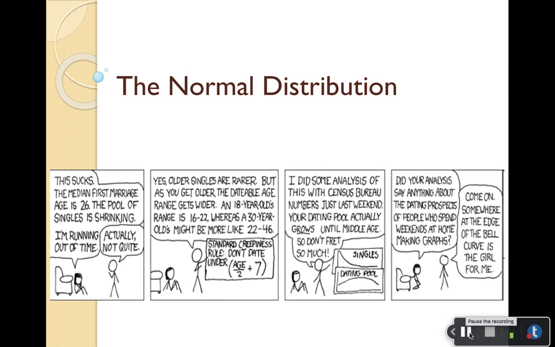Welcome to week 2. This video will cover chapters 4 and 5 in your textbook, with chapter 4 being the normal distribution and chapter 5 being standardization and z-scores. Chapter 4 also talks a little bit about sampling, which I wanted to take an opportunity to go a little deeper than just what's in the chapter.